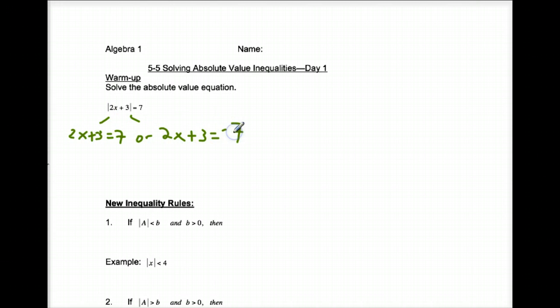And do you know why it can equal negative 7? Because the absolute value makes it the same distance from zero. Actually, guys, it's an or. If you haven't done that, throw the word or into it, because it can't be this and that. Equations can't be both. So it's definitely an or. But if 2x plus 3 equals negative 7, well, what's the absolute value of that? 7. So that's why it works. And then solve each one.